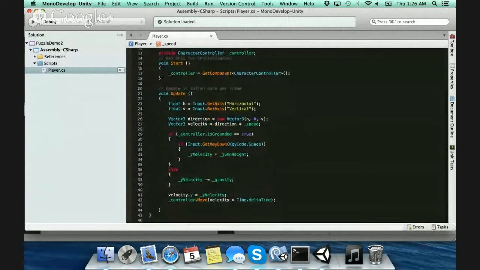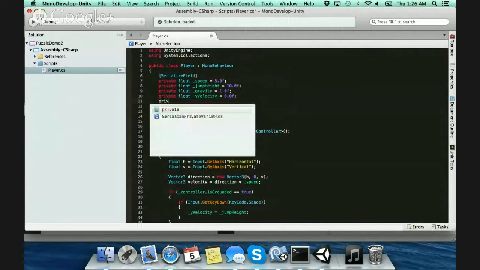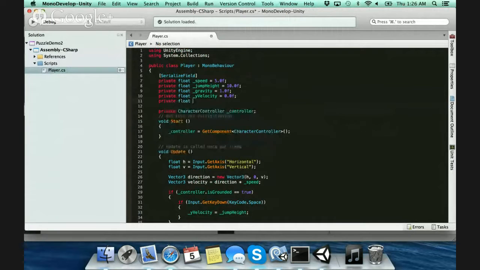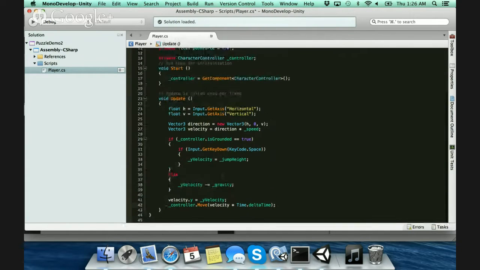Okay, so what we're going to do here is I need to do this push stuff. So I need a variable for the push force. So I'm going to say private float, and then push power. I don't like power, so I'm going to say push force. So the push force equals 2.0f. All right. And then let's see here. I need to go ahead and create that function that's going to allow me to do stuff. And also, you might notice my update method looks disgusting right now with all this. So I'm going to clean that up real quick.